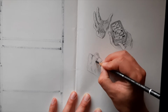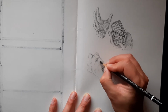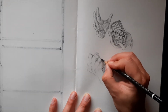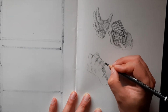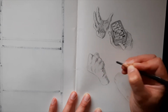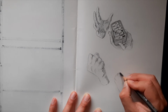It's my belief that the strength of this drawing is how careful I'm trying to be with where I apply these marks, so that it describes the shape and it doesn't become muddy, which is to say that where all the marks just blend into each other. Instead, I try to have a good separation of one type of shadow with another. I'm going to be doing the same thing on this other hand.